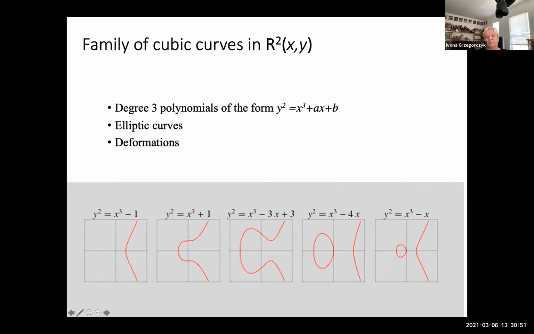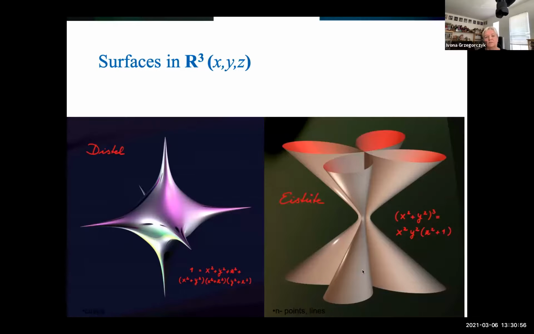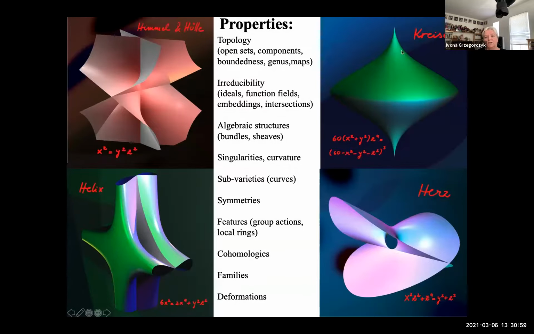And of course, you don't have to do it on a plane. You can do stuff in 3D. So see, these are some examples. These are all polynomial equations, okay? This is not a really big deal. You don't have unusual expressions in here, but you want to study these and figure out what the properties are, which ones are similar and which are not. One of the things that you want to study is the symmetries of the surface. So say this one sort of rotates, so it has rotational symmetry in here. But you study a lot of different things, like these pointy things. These are singularities. You have singularities here.